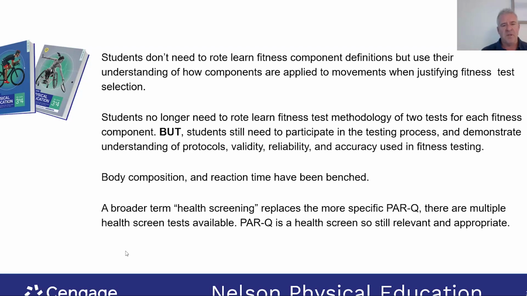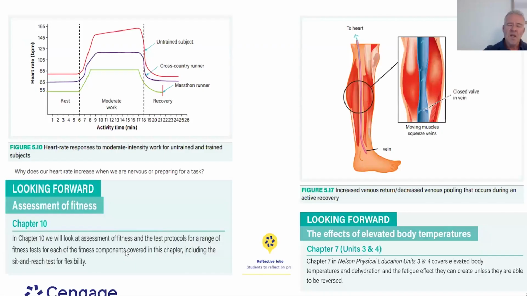There's a broader or umbrella term, health screening, and it actually replaces the more specific PAR-Q. And there are multiple health screen tests available. And because PAR-Q is one of them, again, don't throw this out. PAR-Q is a health screening measure or test, and it's still relevant, it's still appropriate. However, PAR-Q is not specified in the new study design. It's simply one of those health screening tools that students and teachers can actually consider. Looking forward, looking back, there's that strong link again through lines between the study design, and you'll see this throughout Unit 1, 2, 3, 4. More about this at a later date.